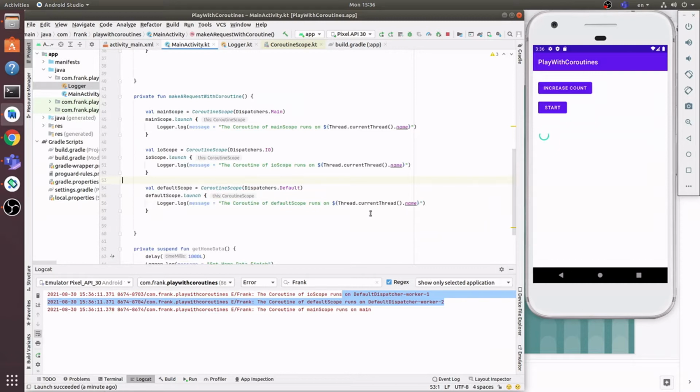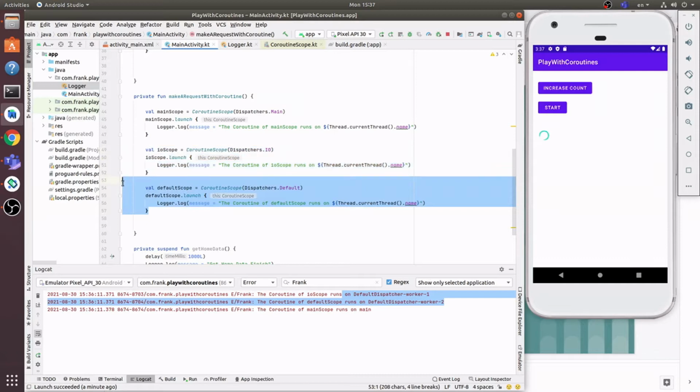In many cases, when you do a task in the IO thread and you want to update the status on the main thread, you need to switch to the main thread. So if you are using Kotlin Coroutines, how can you do it?